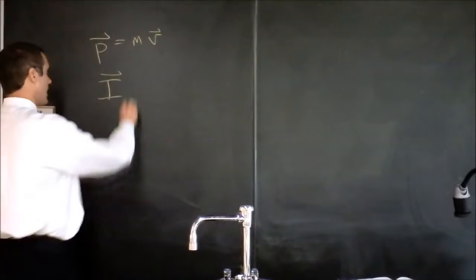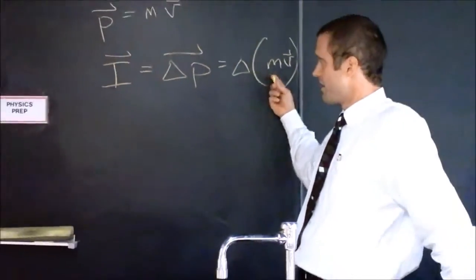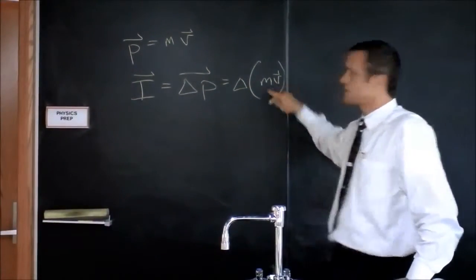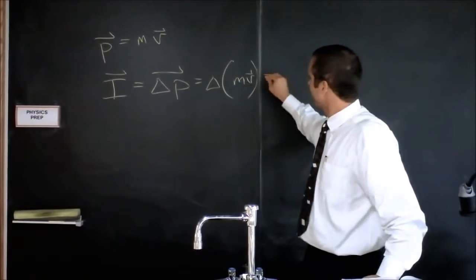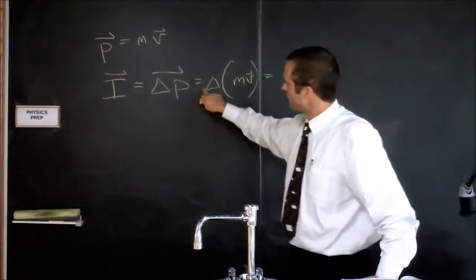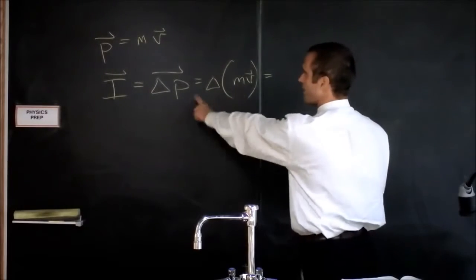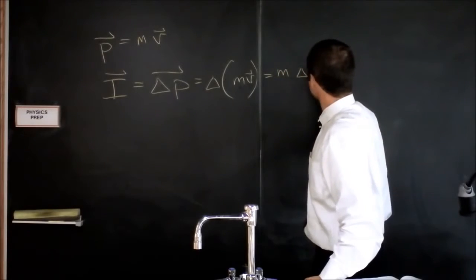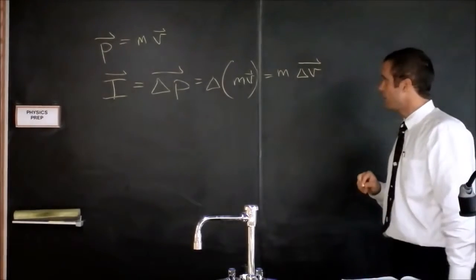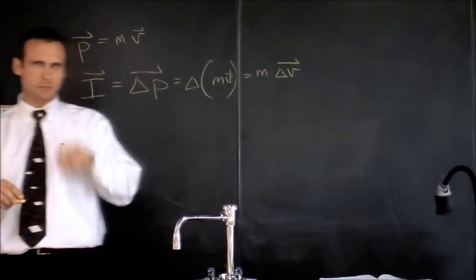We will consider, in the next video, what happens if the mass of a thing changes, because that's very interesting also. But let's assume that the only thing that's changing is the velocity. So then we can take the m out of the delta. Delta is kind of like a derivative in a sense. We can pull the m out because we're assuming that it's constant here. So this is m times delta v, change in velocity. Okay, now what I'm about to do is I'm about to multiply it.